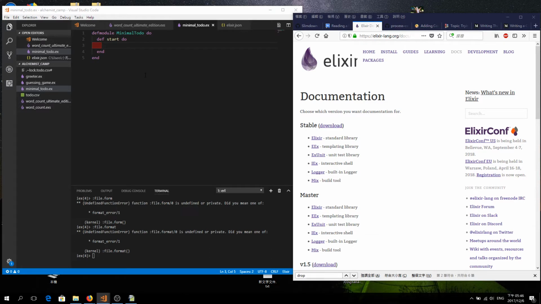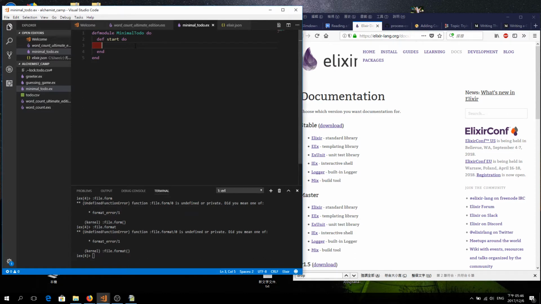Since this is a command line version of a to-do list, I think we're going to want to use just the local file system to store our to-dos. So I think the easiest way to do that is with a CSV file, because a CSV is easily read or created from Excel or OpenOffice or Google Docs, and you can read them pretty much without any program at all. Like if you just open it with a text editor, you can usually get an idea what's going on. So I think it's an easy way to go.